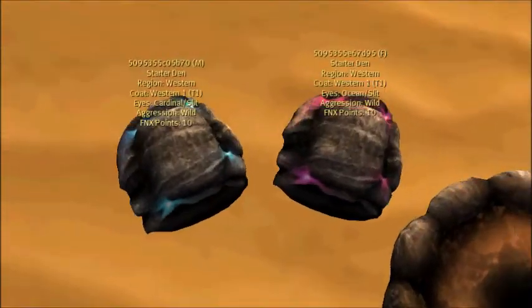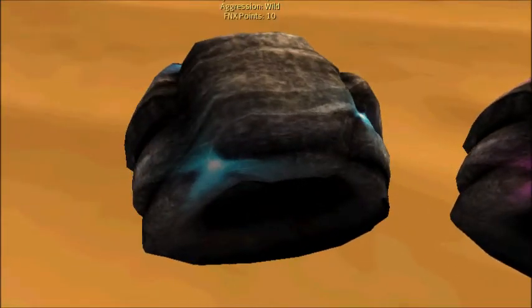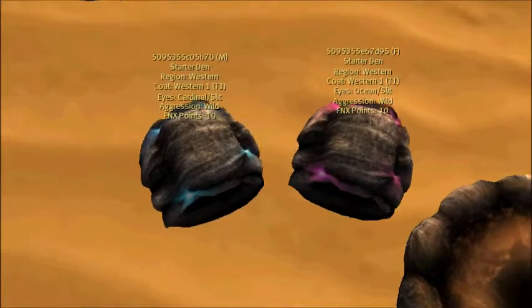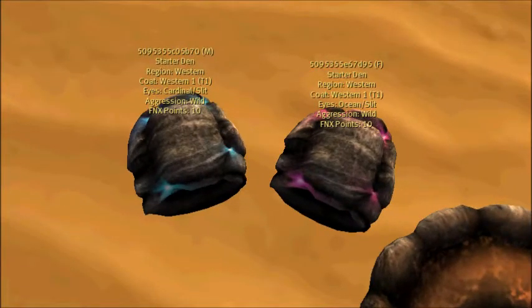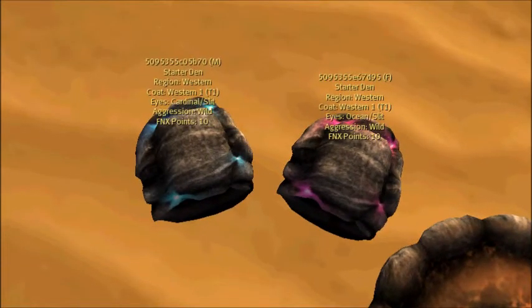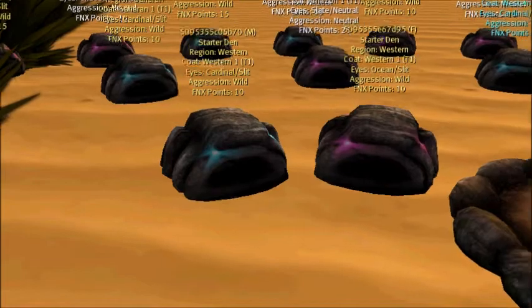The male and the female den. You can tell it's a male because it's blue. You can tell the female is a female because it's pink. Pretty simple. Okay, now you see the hover text. You see yellow hover text on top of these two dens. This means they have the exact same aggression. Now the rule of Fennux is if it has the same aggression, you cannot breed it together.